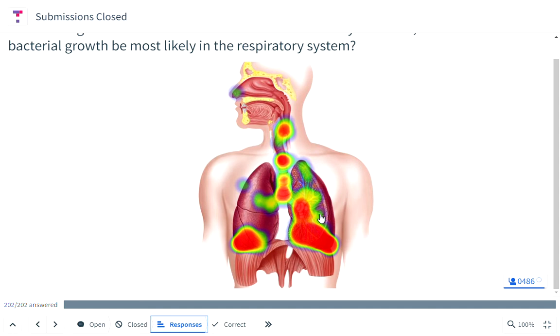When I was making this question, I looked at several journal articles about pneumonia and bacterial growth in the respiratory system, and as it turns out, there's no actual pattern between left lung and right lung. They're both equally likely to get infected with pneumonia based on the literature, even though the left lung is just slightly lower than the right lung.